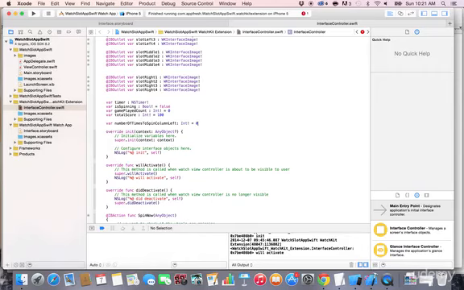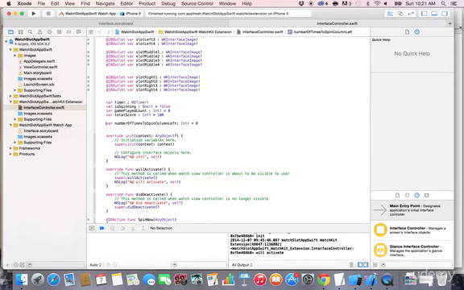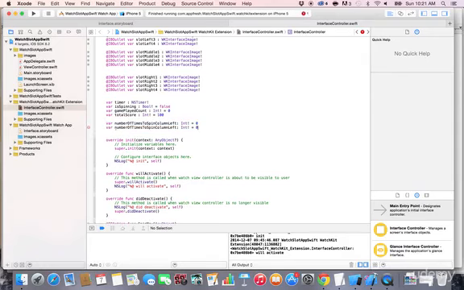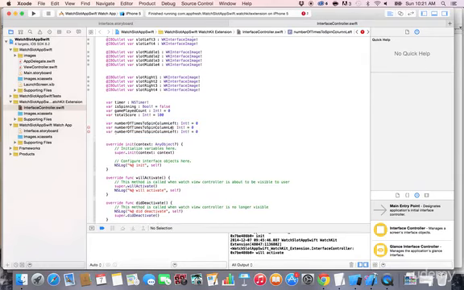So this is going to be an integer because it's a whole number, and by default it's going to be 0 times. It's not going to spin anytime. So that's for the left one. Now let's create the middle one and the right one. So I'm going to write middle, and here I'm going to write right.